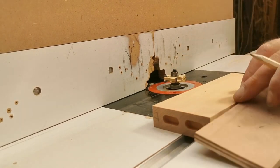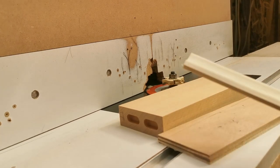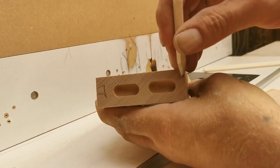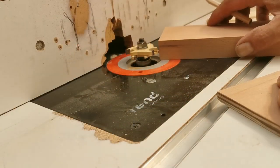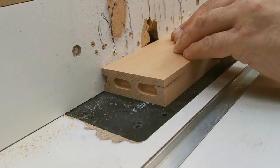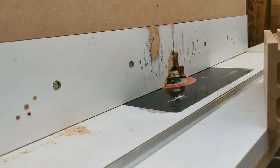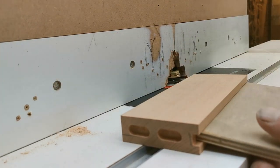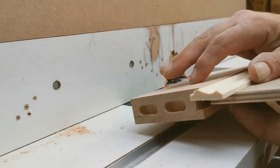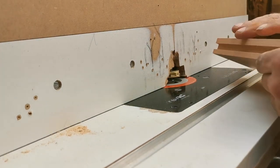So I've got one of the test pieces here, one of the off cuts from the panels. This is the beading that's going to be going on, and I want this to finish almost flush with the face. So I'm going to work backwards — put a pencil mark there, return that a little bit. Right, so that's a little loose — I set this up for 9mm MDF. But I don't think I mind because the beading is going on there like that. So I think I'm going to leave that as it is. I just need to set my depth now.